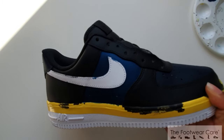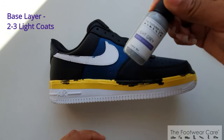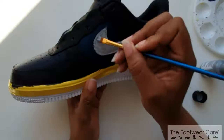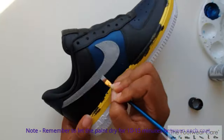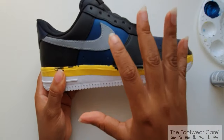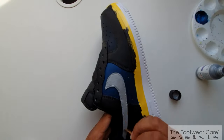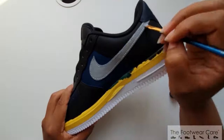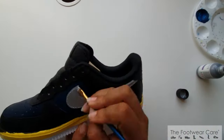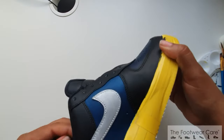Metallic colours are a lot more vibrant when applied over a base layer of a similar colour, so we're going to apply 2 to 3 light coats of the light grey paint first. Now that's finished, we're ready to apply 3 coats of our metallic silver. Now that we've finished painting, we finally get to remove the tape.